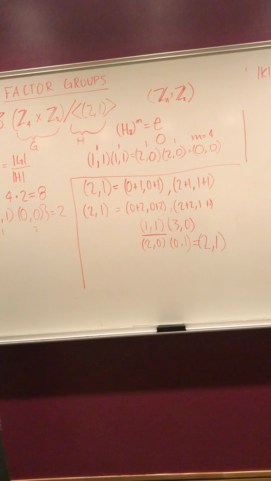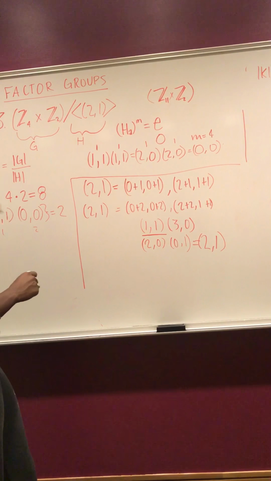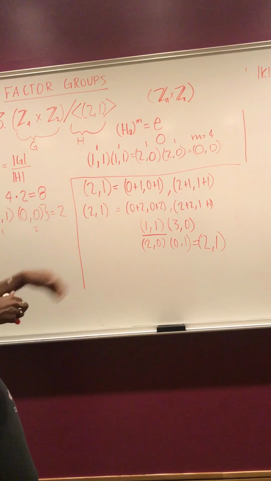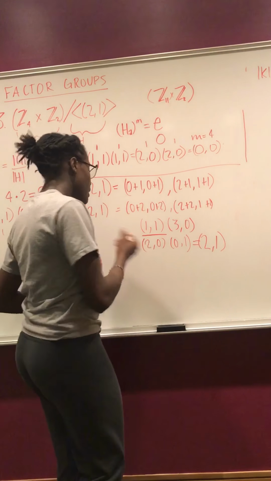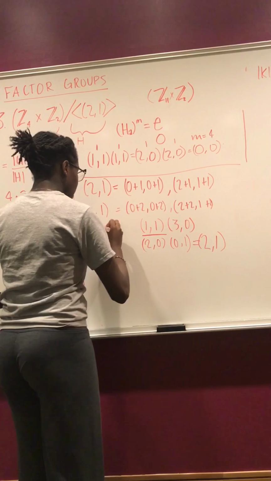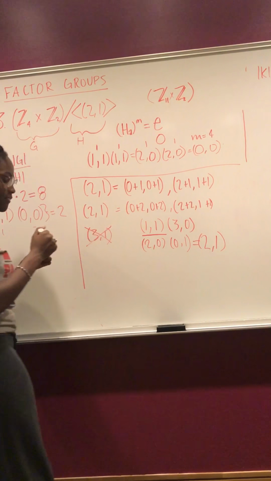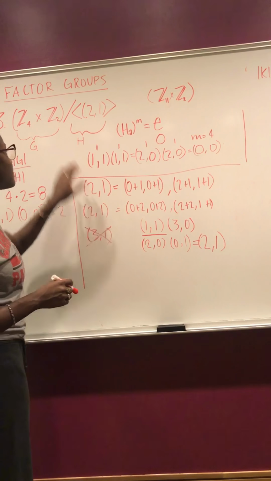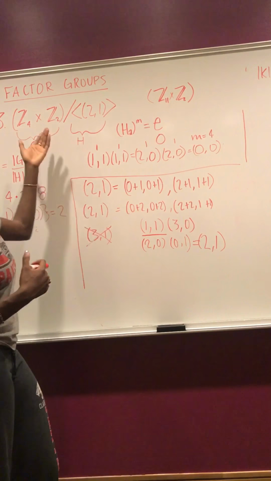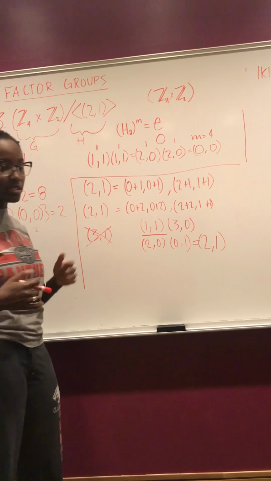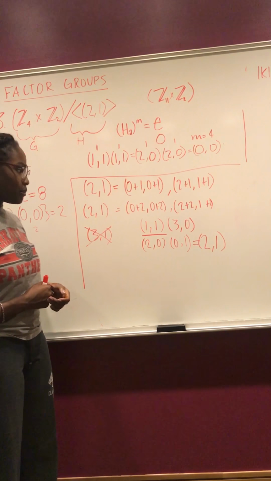And then one other thing that we needed to identify was an element that is not within this factor group. So a good example, we know that 3 is in mod 4, and we know that 1 is in mod 2. However, (3, 1) does not show up in our list of elements. So this is not within our factor group. And that's not, again, to say that it's not an element of the group G, but what it does mean is that G is not divisible by this particular element, and so it's not considered an element of our subgroup.